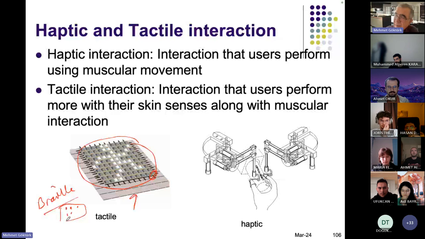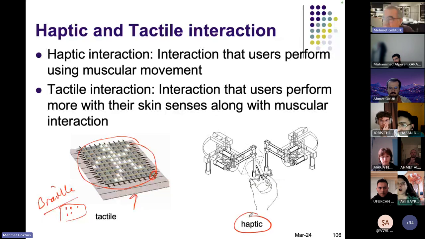But the haptic is more interesting and challenging because it requires force and position. When you are trying to interact with force and position, you need to work with robotics technologies. For example, for two fingers, you attach actuators to them, and you can mimic whether you are squeezing some elastic object in three-dimensional space. Obviously, that is associated with virtual reality or augmented reality systems to complement them, so you can have the real sense in a virtual or augmented environment. That is what we call haptic interaction.